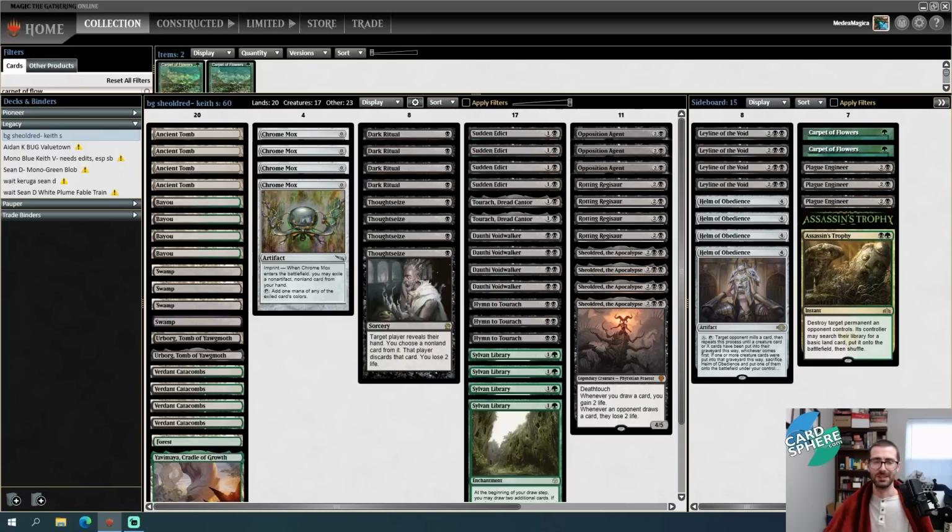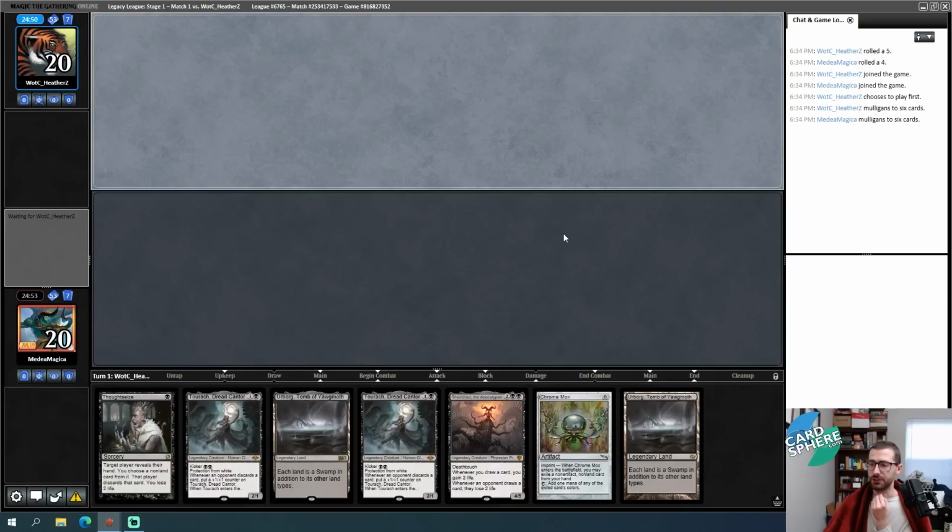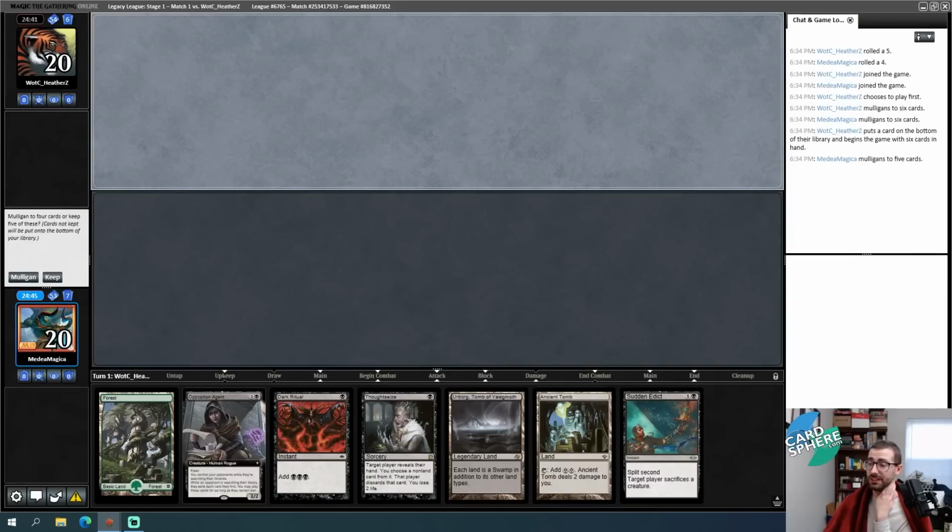All right, let's battle. My first opening hand here just does not have functional mana. Double Urborg, huh? There's only 2 of those in the deck. That's rough. That probably means this hand isn't keepable, which is super unfortunate.